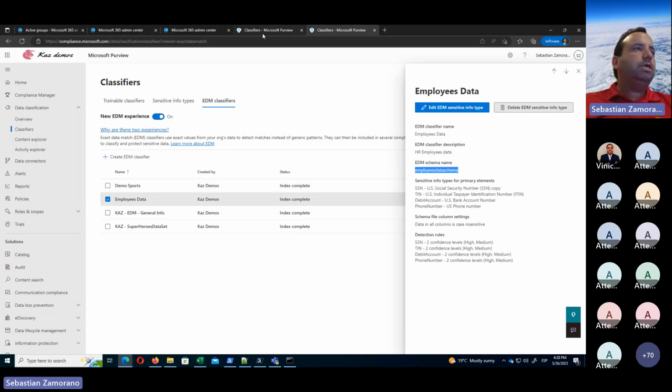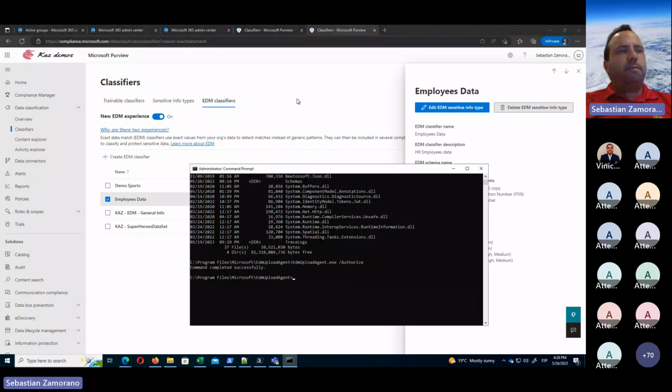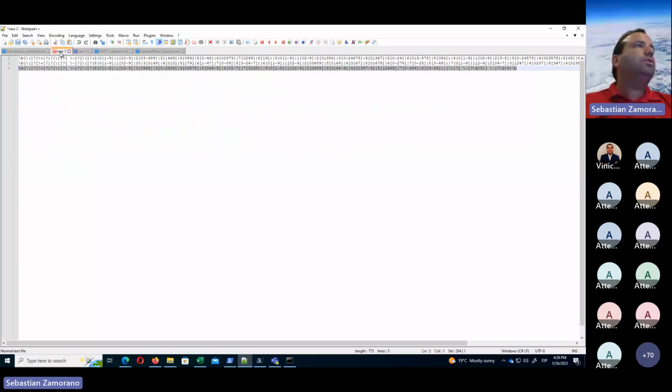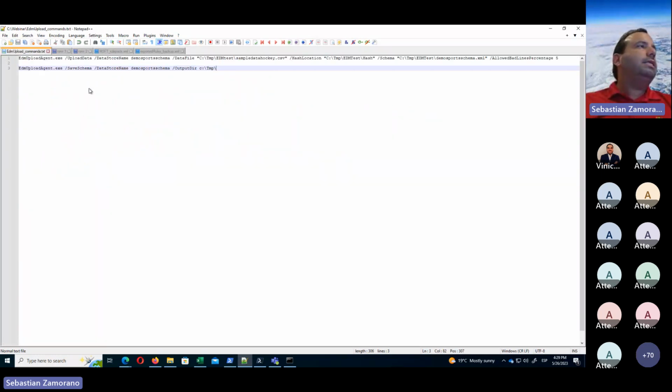Another common issue, I don't know why it's happening in my environment, is that normally after you do that step it can take around 20 minutes for that schema to be available to download. And normally you will see an error every time that you try to download that specific schema.